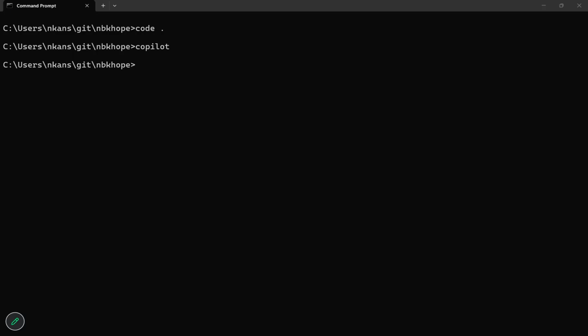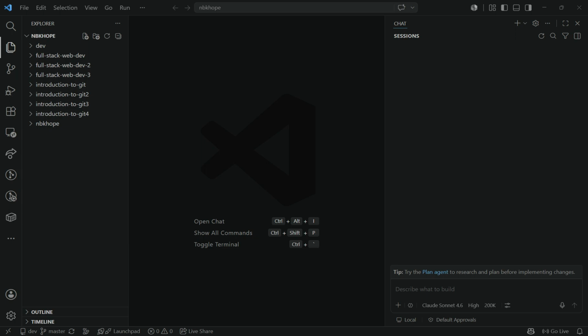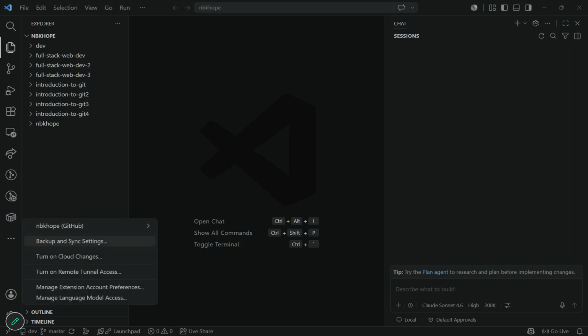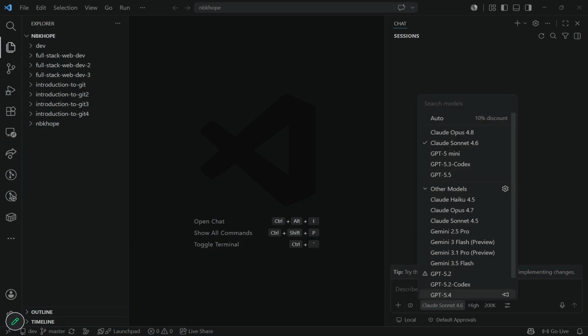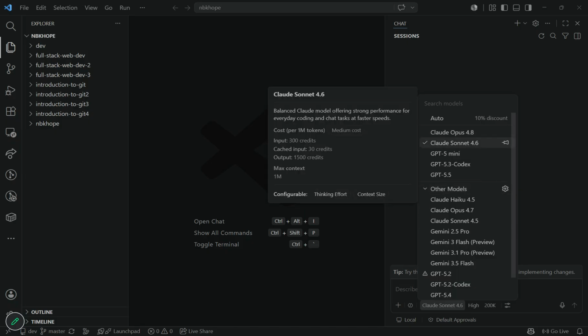And the same thing I did there, you can do in the graphical user interface. Let me show you. Can you see my VS Code? See, after you log in here, GitHub or whatever, Claude or whatever, in my case, I can pick the model here in this chat. You can see 10% discount for Auto and the other models. I'm good at Claude Sonnet. And you can see it gives you information about that. How much is the cost per 1 million tokens?